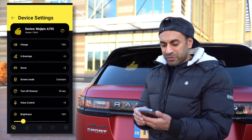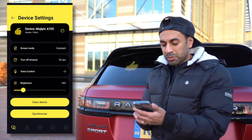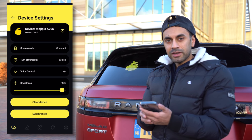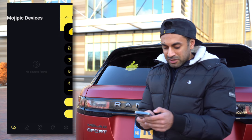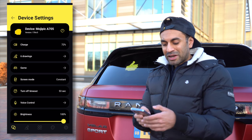If I go to the main device settings, this is where I'll be able to adjust the brightness levels. 16% is quite low, so I'm going to put this up and you'll be able to see it gets a little bit brighter. There you go, it stands out perfectly fine. Let's go back and see all the different functionalities. Elsewhere on the device settings, you can also check your drawings, you can play games on it.